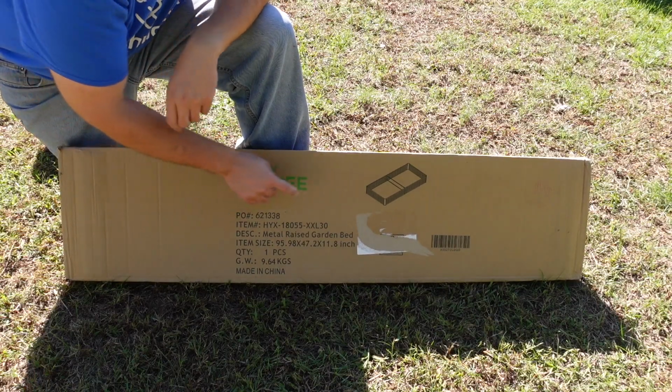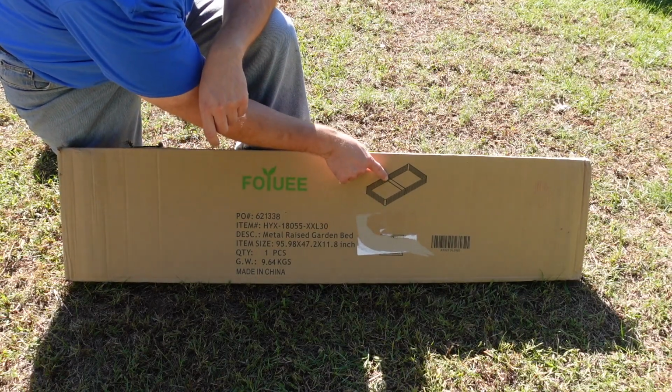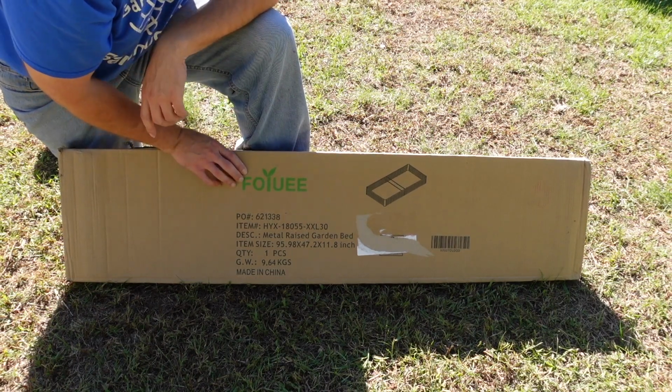I'm actually going to be making a raised bed today. I ordered it off Amazon. I'll go ahead and show you how it looks. I will be putting it together right now. So here's the raised bed. It's going to be 4 feet by 8 feet, and it does have those little center supports.